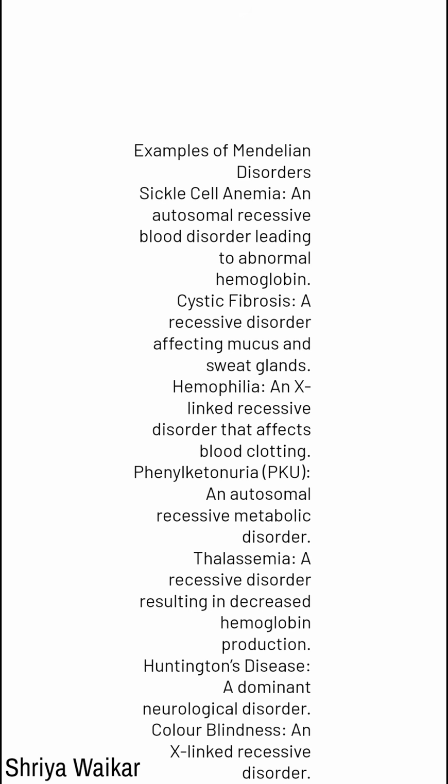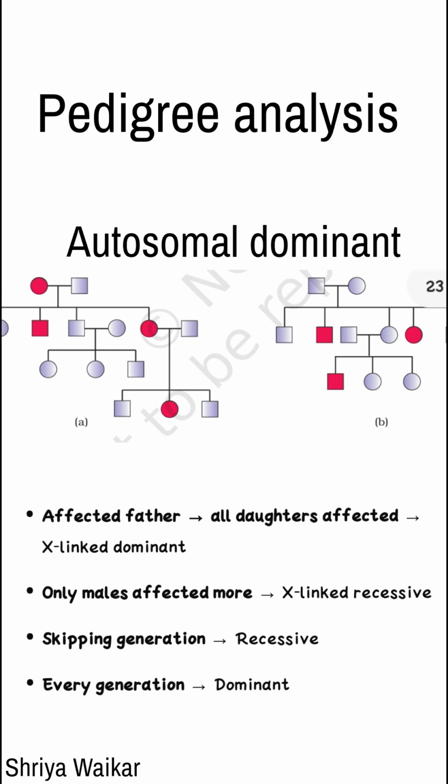Similarly, the trait may be linked to a sex chromosome, as in the case of hemophilia, and it is evident that the X-linked recessive trait shows transmission from the carrier female to the male progeny. That means the mother will pass it to the male child. So the representative pedigree is shown in the figure.